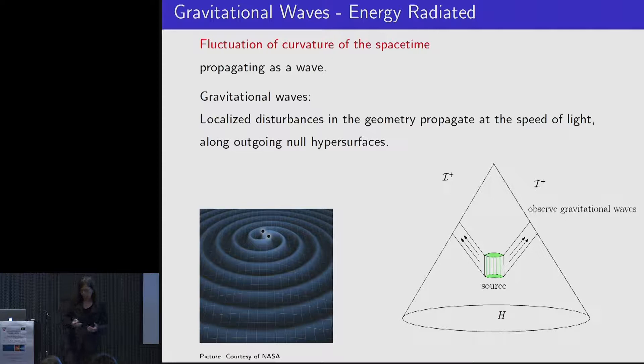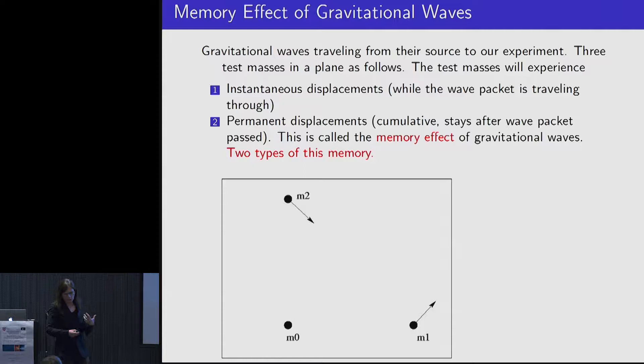Gravitational waves, detected by the wonderful success by LIGO and now Virgo joint project. We think of a source going on some time-like path and sending out radiation that goes along these null hypersurfaces. What can we now say about the memory? What is the memory effect first? Gravitational waves is changing the curvature of the spacetime, it's changing the spacetime itself, it's a wave in the spacetime.